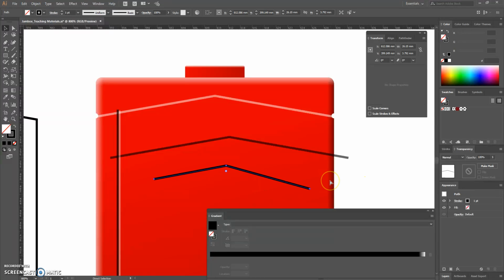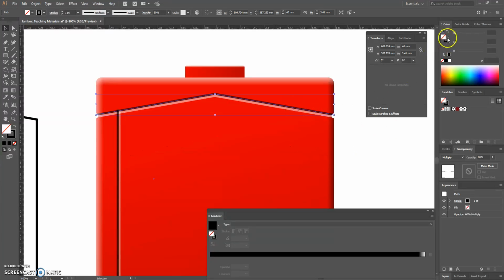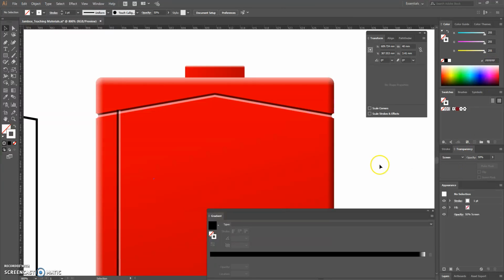Okay, for the pen stroke, for all my dark values is a full black, you can see here, and then I use multiply and then I switch it to 60 so that it's not that harsh. Okay, for all my highlights, which is in white, full white here, you can double check, is in screen 50.